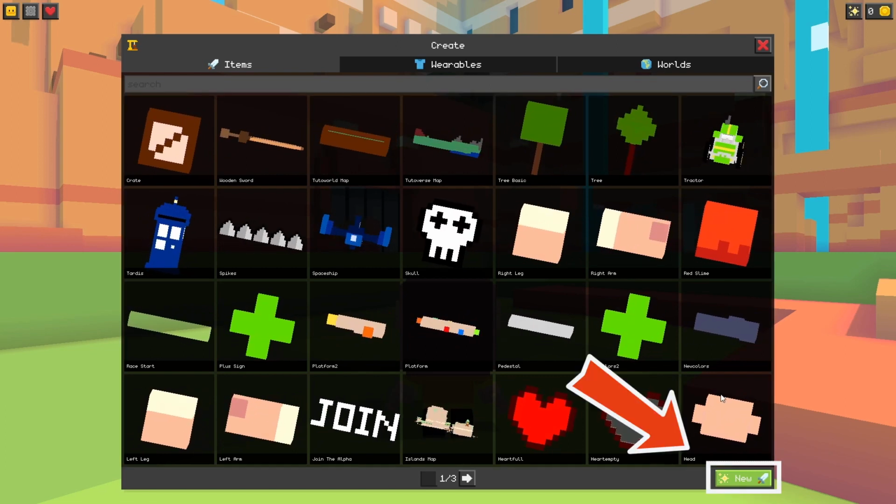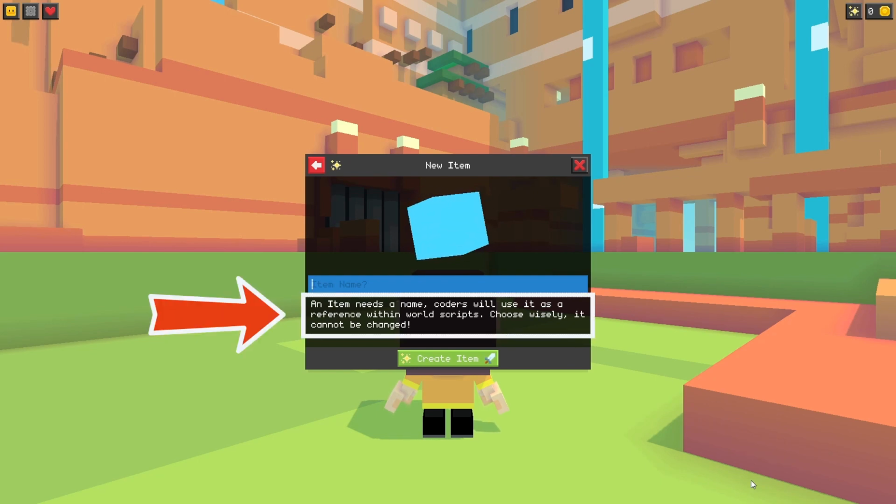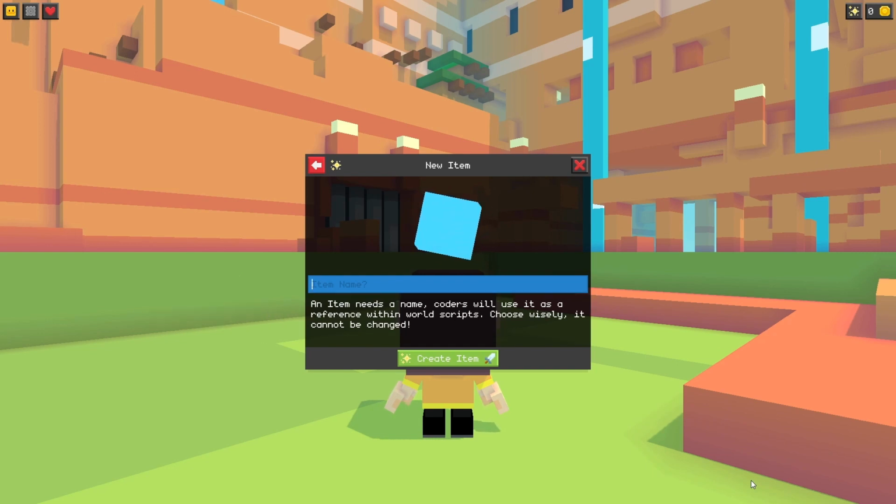So let's click on the new button in the bottom right corner of the panel, which brings up another pop-up where we need to pick a name for our item. It is essential to remember that, as recalled here, item names cannot be changed after creation. That's because, since all items are public and accessible to other creators, they may be used in Cubzh worlds that you or others made, and so it needs to remain linked at all times. By the way, that's also why you can't delete your items.